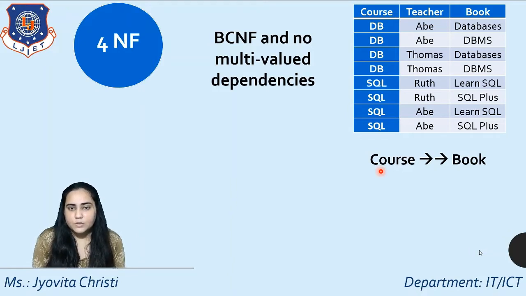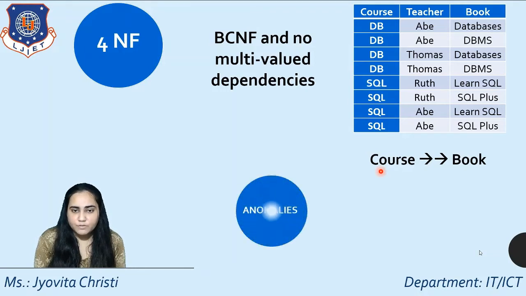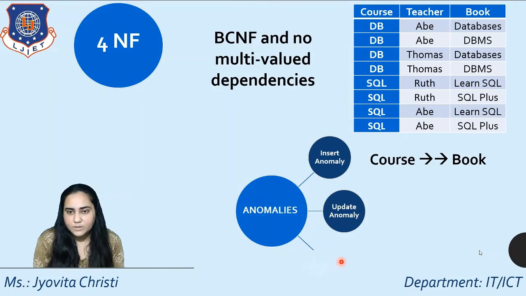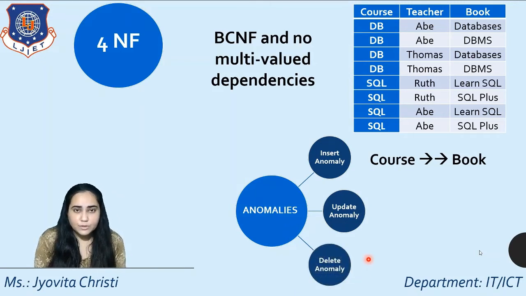So to remedy this, to remove that multi-valued dependency and bring this table into a 4NF, we need to perform something, right? And these anomalies, I am pointing them out, but I'm not going to tell you in detail what these anomalies are all about. I leave it up to you to understand how this causes anomalies. If you don't know what anomalies are, please watch the videos on 2NF to BCNF onwards, and you'll understand what anomalies are.